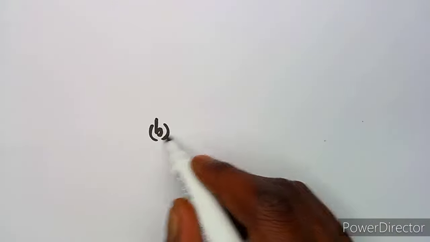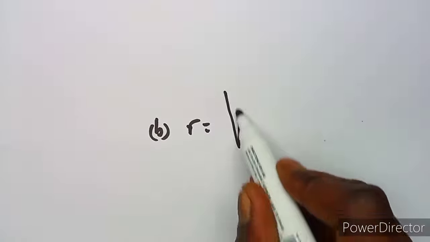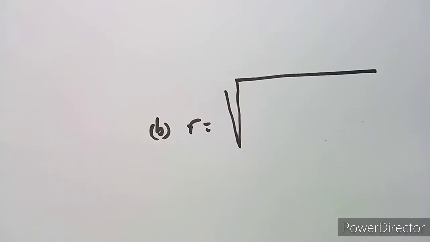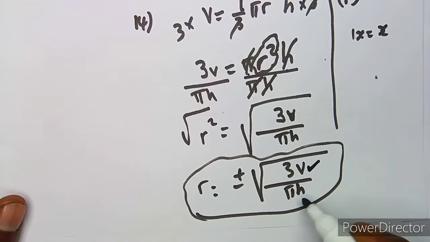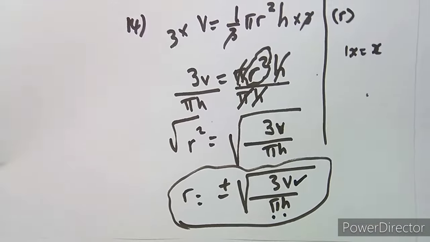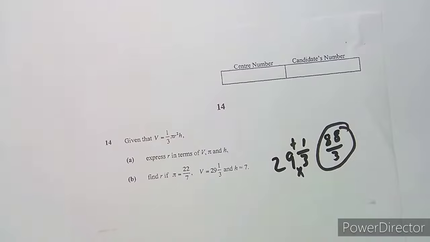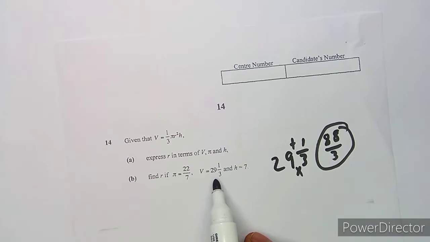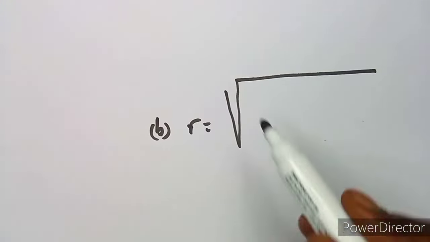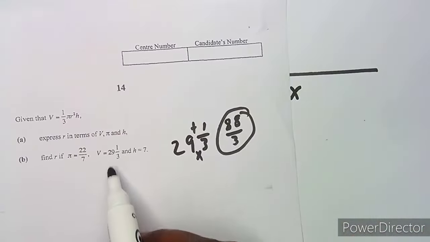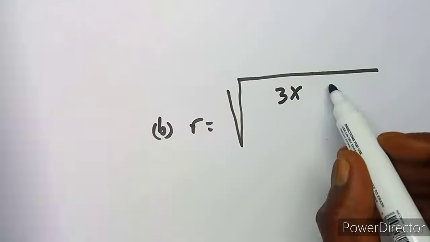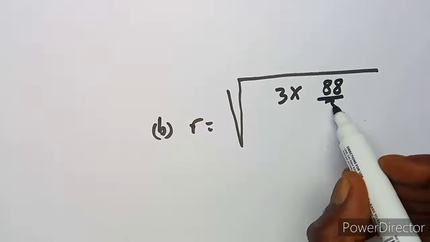So this is v, where you've got your r there, which is the square root of, so it's going to be bigger now because you have to substitute inside that square root, guys. Remember your r here that you had, so it's now going to be v, pi and h inside of that square root. So it's going to be these values that we have. Remember your v, so it's going to be 3 times this v, which is 88 over 3. All right, so we said we have got 3v, so it's 3 times v, and our v is this value here that we have made to be 88 over 3, like that.